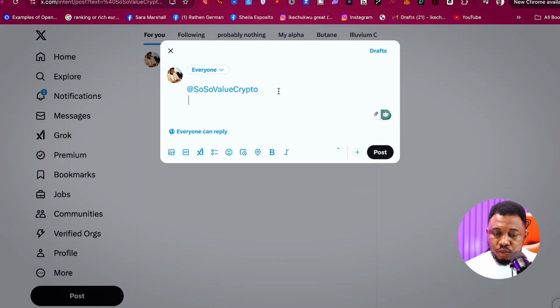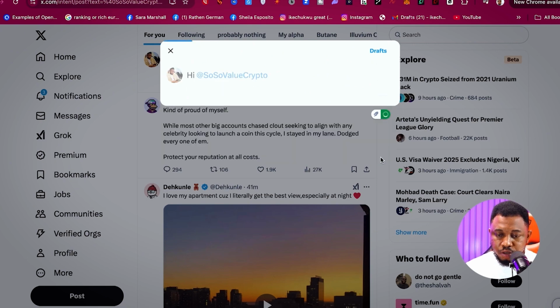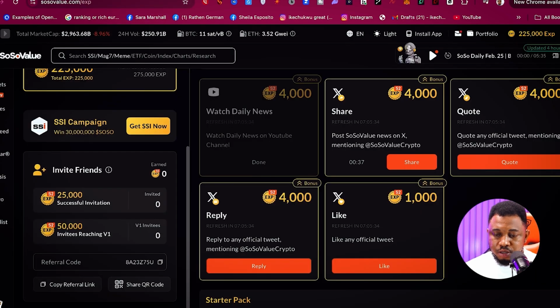Just click on it, and I can just write something. I don't know, in news or something, but let me just post this. Click on post, which I would actually delete later on. So I just have to wait for this 35 seconds and verify it. Then I'll delete it. I don't have to keep it on my page if I want. If you want to leave it, you can leave it.